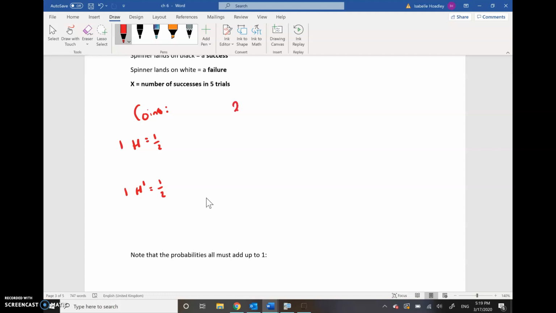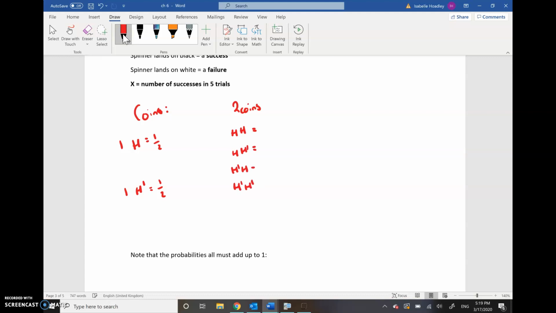If we toss two coins, and we now change the things that can happen, we can either get heads twice, which we'll do the probabilities after. We can get heads and tails and heads, or tails and tails. Oh, sorry, I was using heads and not heads, wasn't I? Okay, so we should just change. I'm sorry, I'll just change that quickly. Okay, so heads and not heads. Not heads and heads, and not heads, not heads.